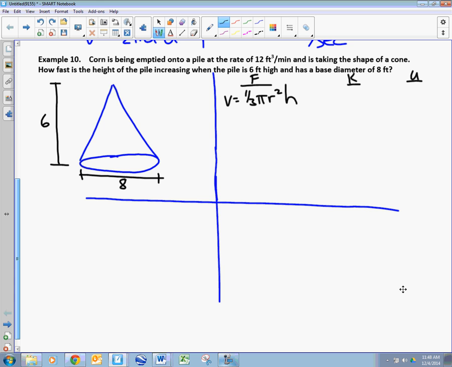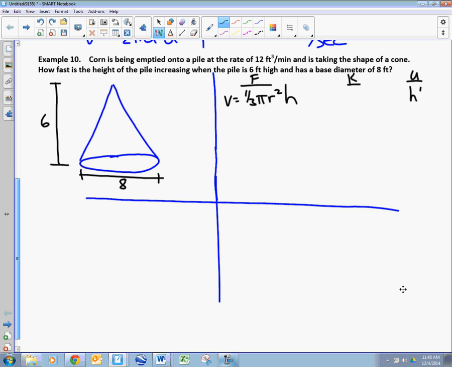Number one, what is the unknown that we're looking for? H prime. Okay, so follow me here, everybody. This is the really important part. When I take that derivative right now, what rule will I have to use? The product rule. So will you come up with an H prime? Yes, that's what we're looking for. Will you come up with an H? Yes, do we know H? It's 6.